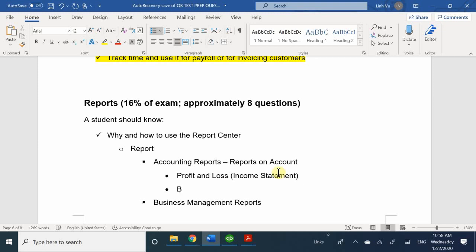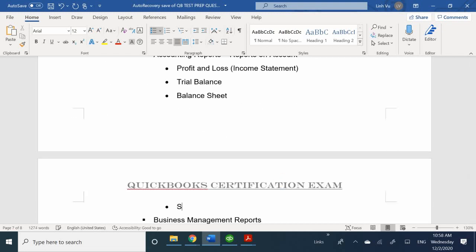And balance. That trial balance. Yes, good. Okay. There's the balance sheet. Okay. And you also got the statement of cash flows, right? Those are the main financial statements that you need to complete to submit to the IRS for tax purposes, okay?